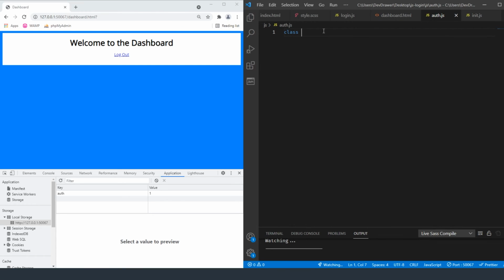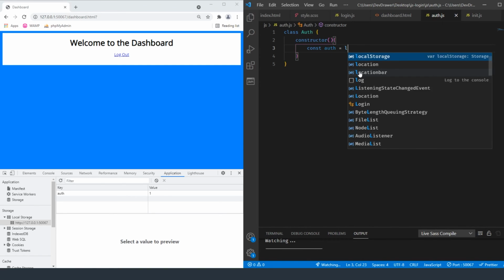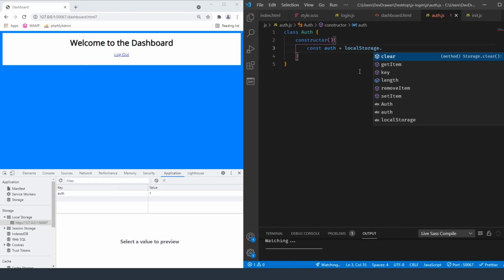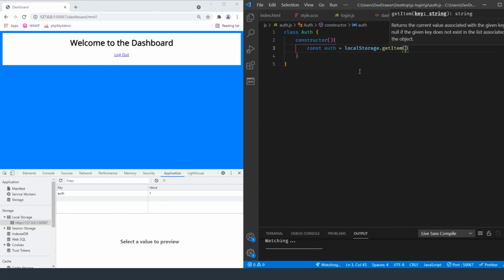So let's do class Auth. Let's do our constructor. We don't need to pass anything to this constructor. So what we do need to do is create a validation script. So let's do const auth equals localStorage.getItem, and then we named it auth.